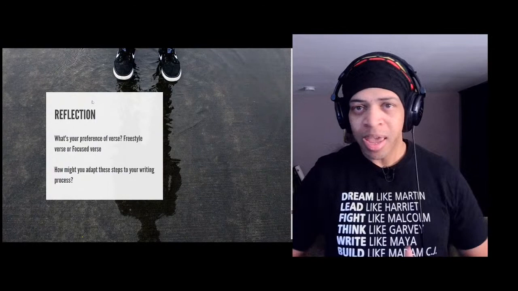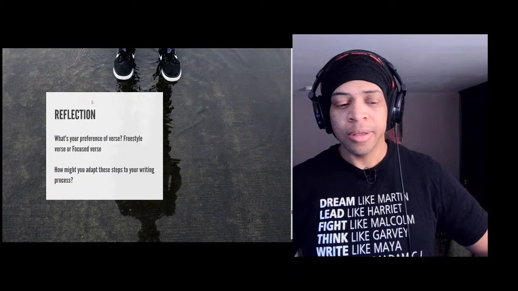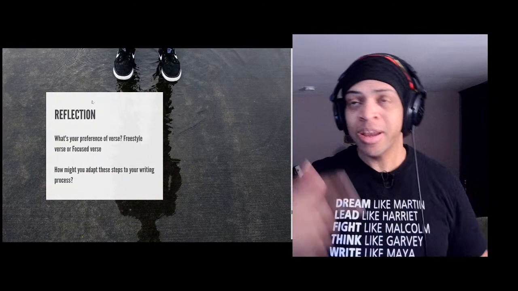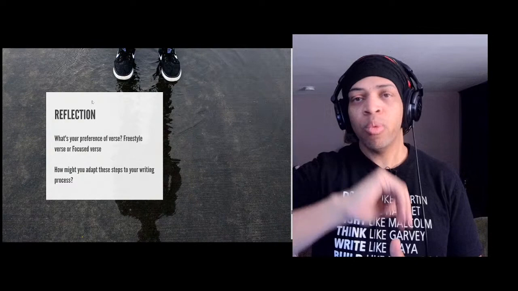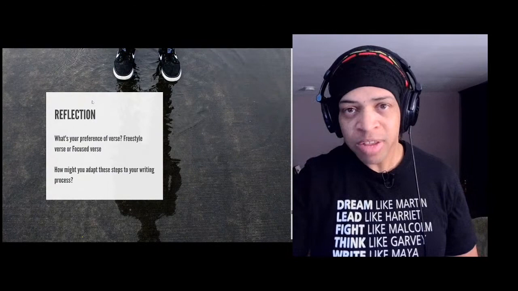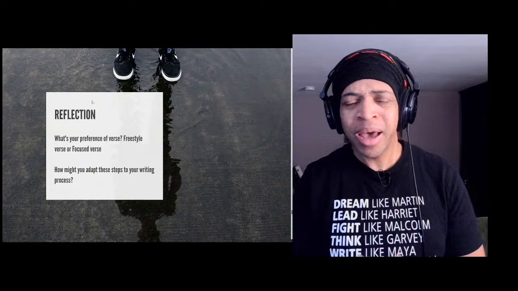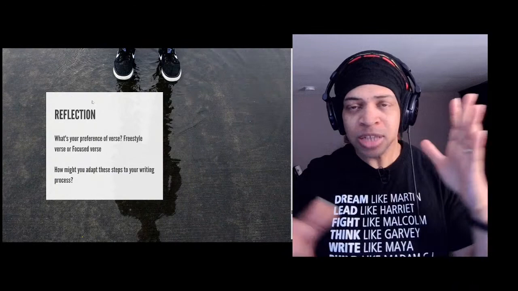Again, this is an art. Every person's process is different. What I hope to show you was a very simplified, laid out process that you could go through that exposes, oh, this is why I've had trouble in this area. So when you come across that block of what to talk about, or that block about rhyming words not fitting, you have a move to make to get ideas going again, so you can write as long as you need to and be confident in your skill to deliver a completed verse on any topic you choose to write about. That's what that beginner's mind allows: going back to the beginning and seeing possibilities, whereas when you think you are an expert, you stop seeing the possibilities for a verse and get stuck.